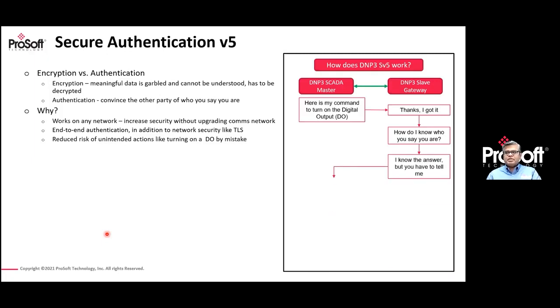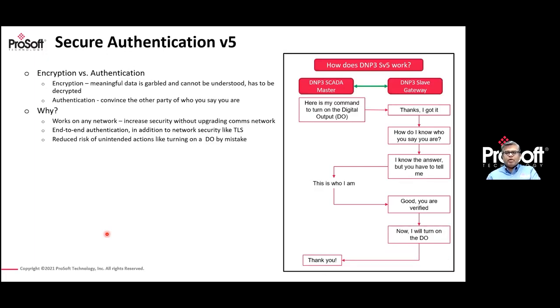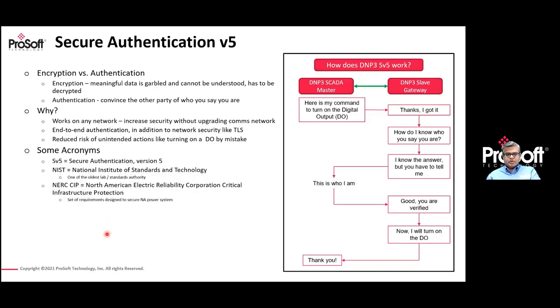So it goes back and says, I've got the command, I know who you are, but why don't you tell me who you are? Once it has received that verification, it is able to execute on that output through to the end action, which is turning on the pump or changing the position of the valve and so forth. Going through that additional step to verify that the command was right before it can execute is very useful and obviously secure as well.